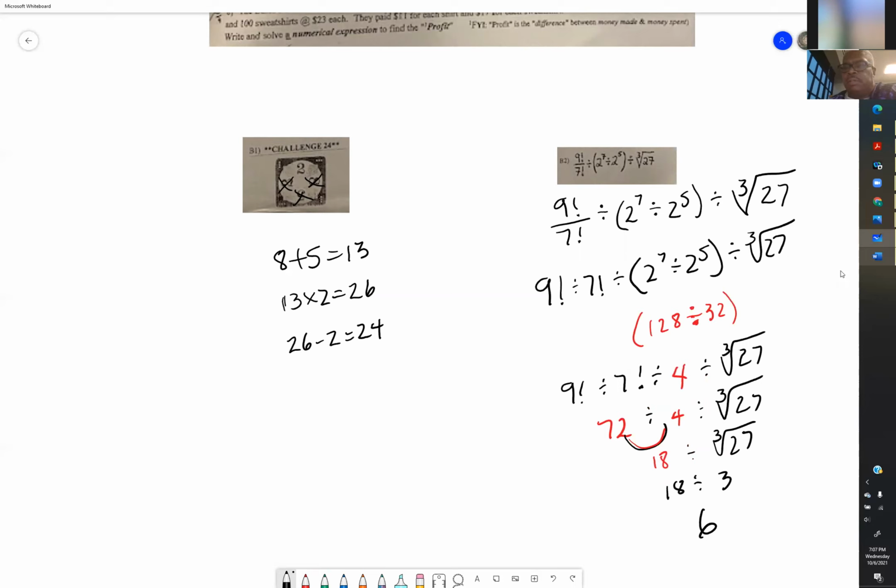All right, I might cut that out. I should have done the cube root of 27 with the exponents, and I didn't do that. But that's just because I knew it didn't matter with the problem. And I shouldn't have done it like that. So I guess you can listen to up to here, but I should have done the cube root of 27 right after that, and I didn't do that. But anyway, the answer would have been the same. This would have been just 3, and finally, 18 divided by 3 would just be 6 again. All right.